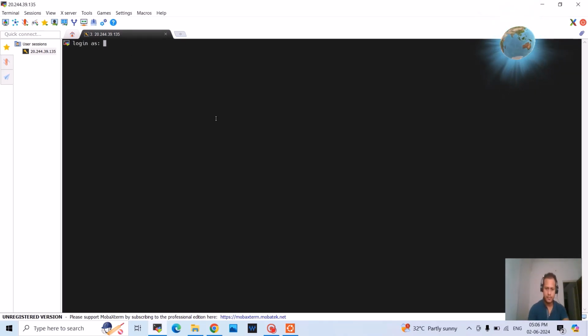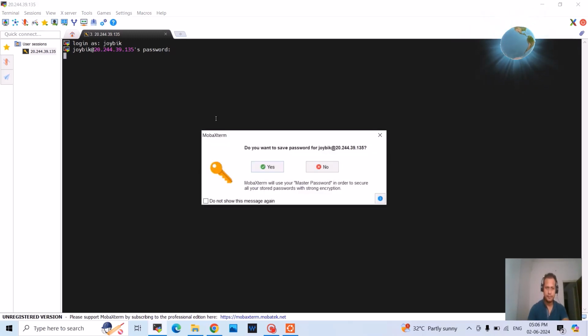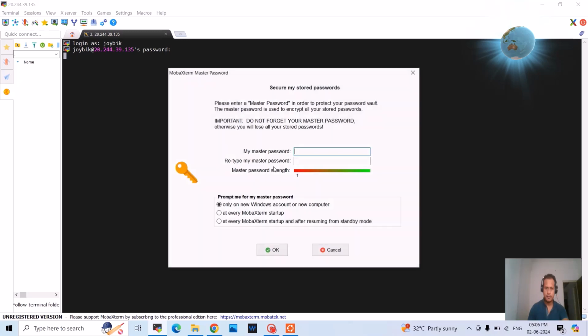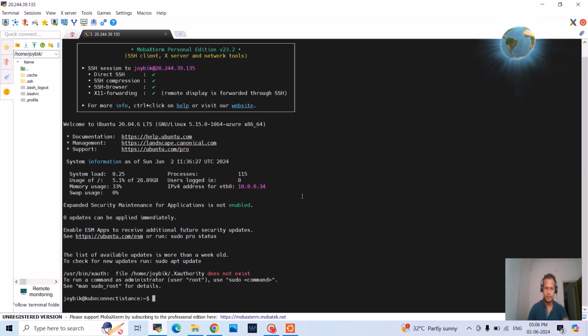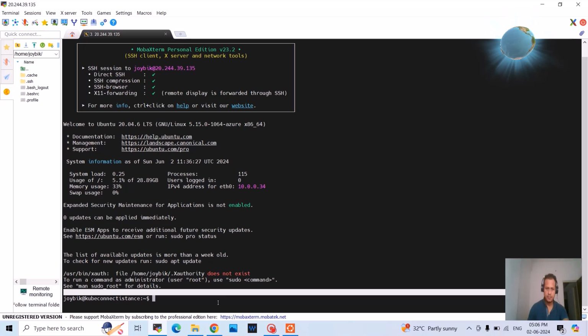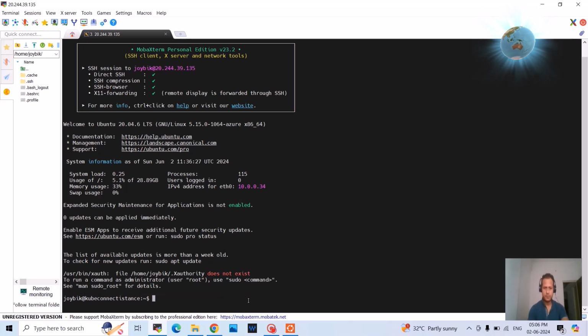So enter the username, then password, then enter. You can see we can connect to the virtual machine. So next what we have to do, clear the screen.